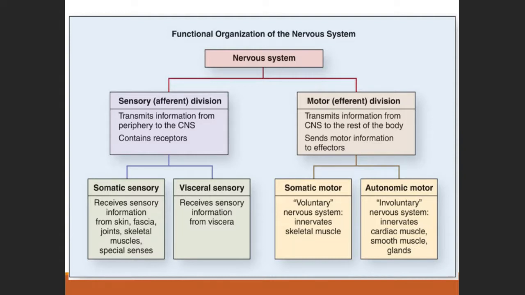The other half, the non-somatic, we are now going to call the autonomic, the involuntary nervous system. Now, you may have heard that referred to already when we hear things like fight or flight. From a sensory standpoint, the autonomic is going to be associated with the visceral organs. It's going to be sensing things like blood gases, blood glucose, blood pressure, things that have to do with internal regulation.